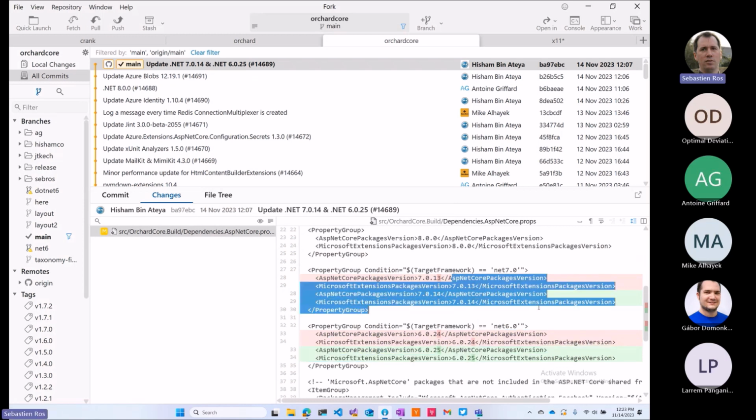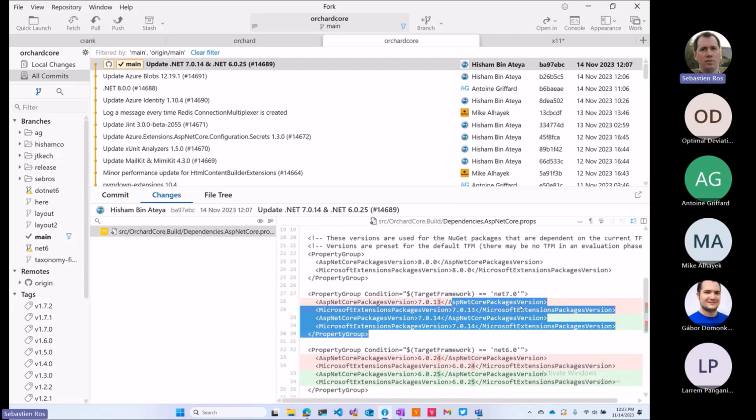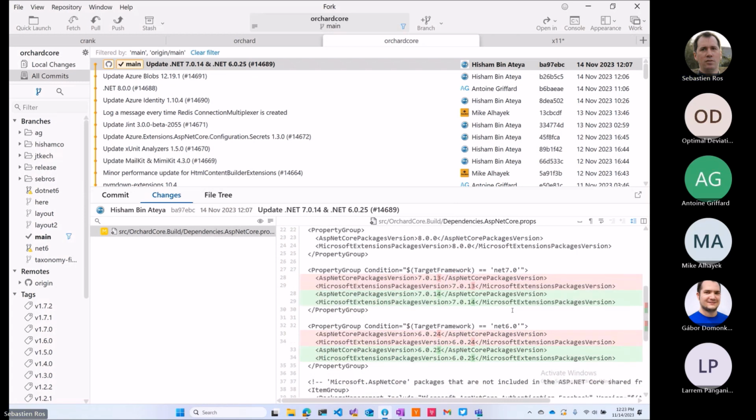I don't think there is a reason to support 7, because there is 8 now. And the question is, do we support 6 because there is 8? We'll see. So far, it's supported.